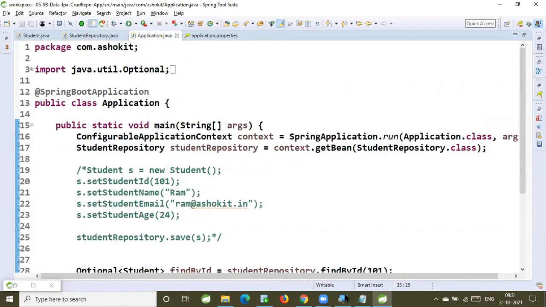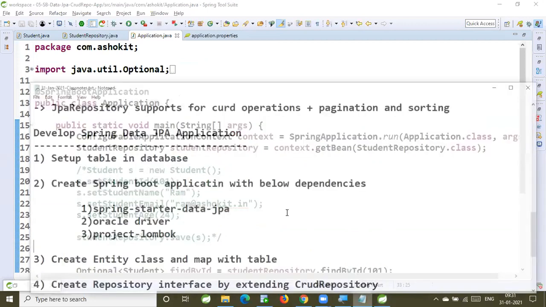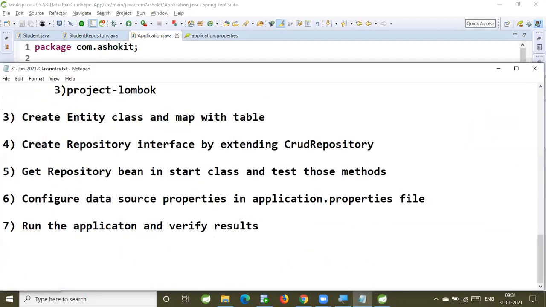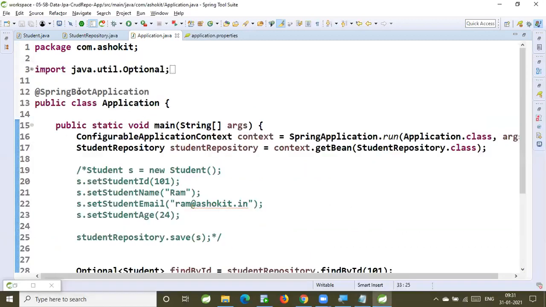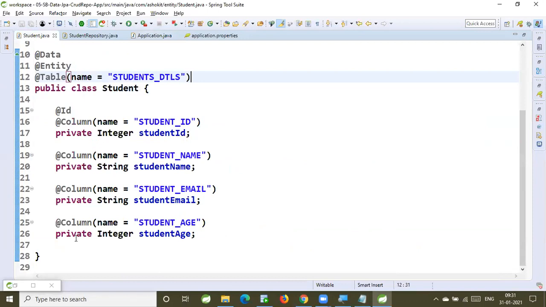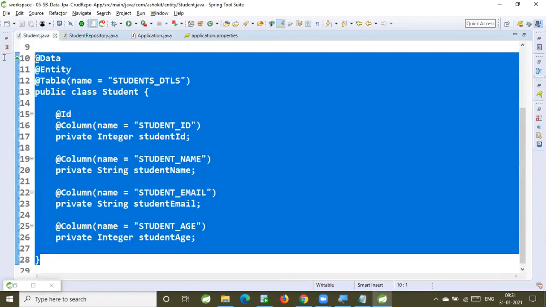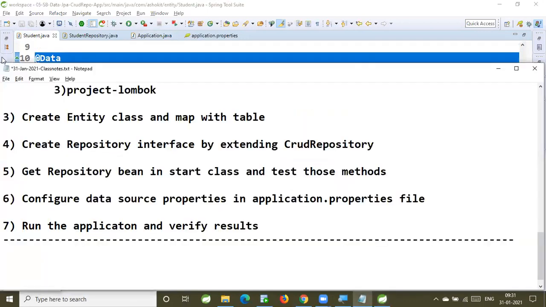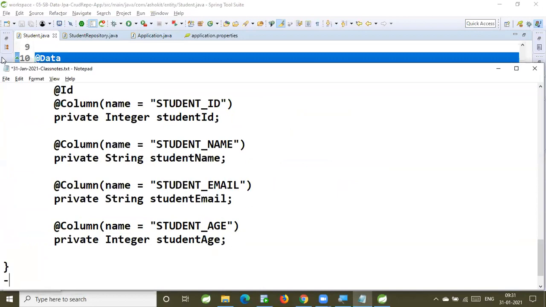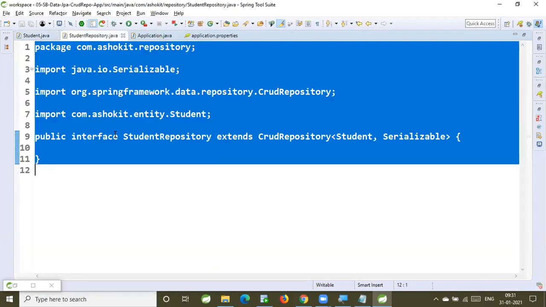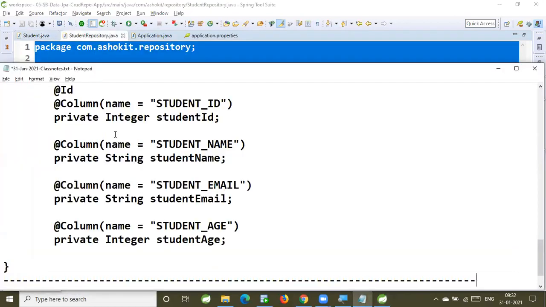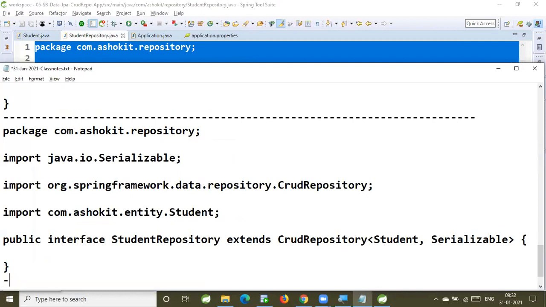Okay, right now let me give you these things, guys. I want you to practice this before coming to the next session. In the next session, we'll talk about the internals of this application. I'm giving you this entity class just for your reference. Please practice it. This is my entity and this is my repository. It is just a dummy; we are just creating an interface by extending the properties. That's it.